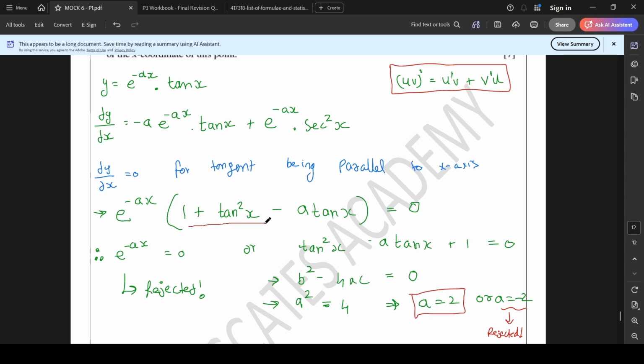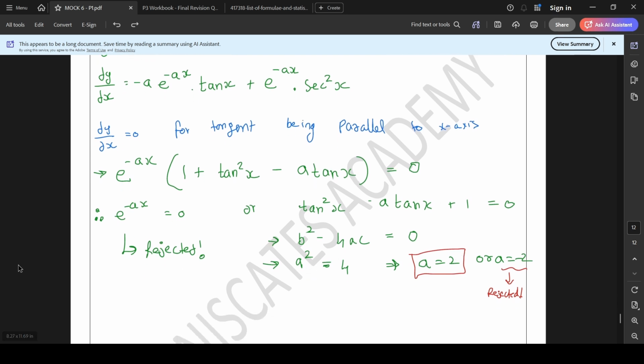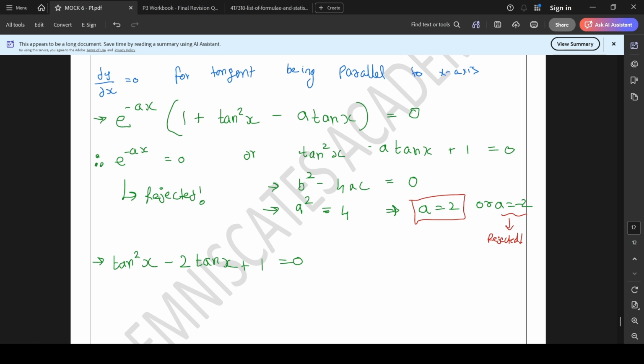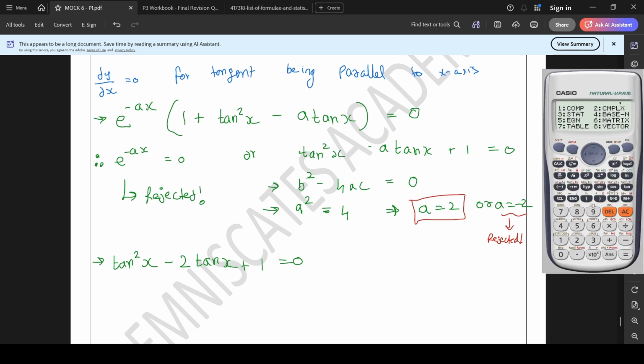Now the moment I got the value of a is equal to 2, and there is only one value of x that we'll be getting because of this, so I can go ahead and continue and say that tan square x minus 2 tan x plus 1 is equal to 0. And if I try to solve this with the help of calculus, of course there will be only one root. That is how we got a is equal to 2, not minus 2. And then this minus 2 and 1. Yeah, x equal to 1 is the only solution.